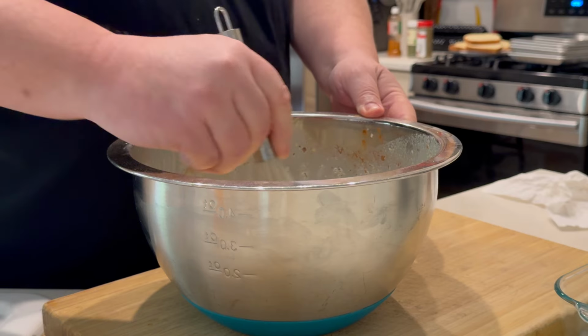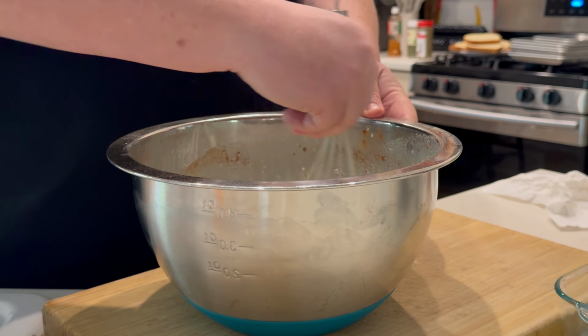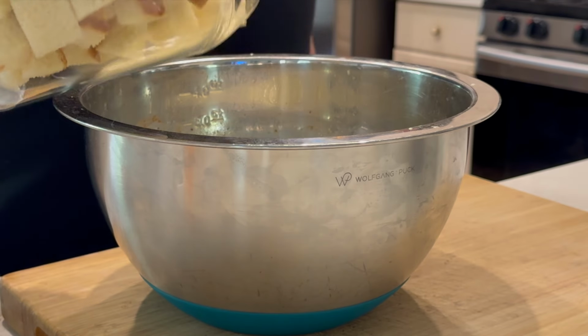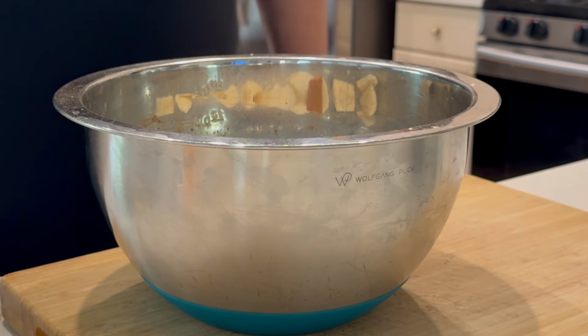You could add a little nutmeg if you like. And some people like to add a little more sugar. I think it's sweet enough as it is. So we're just going to leave it the way it is.